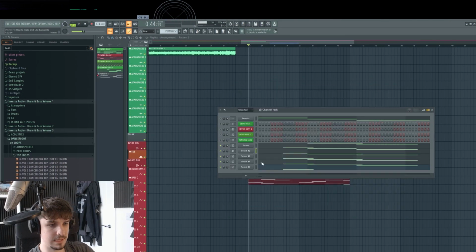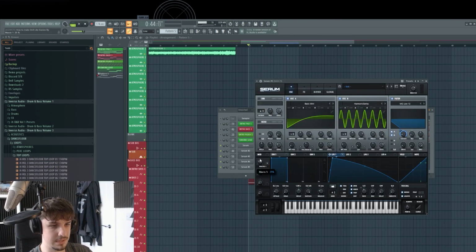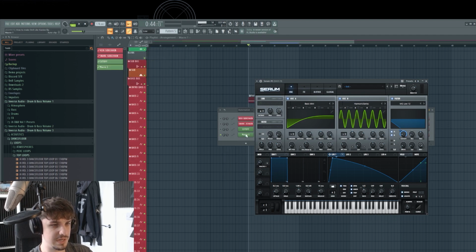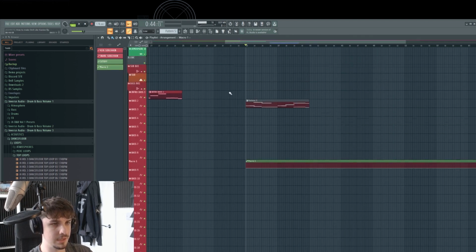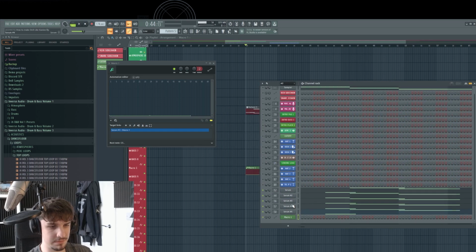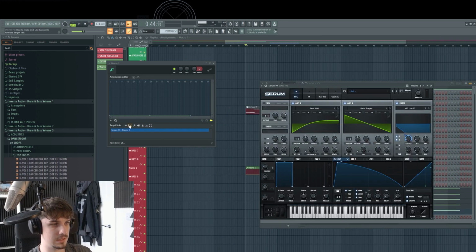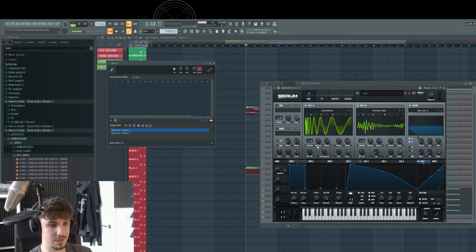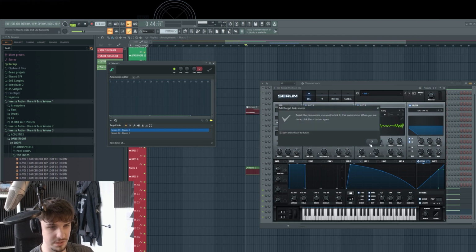And then I think the last thing to do is to automate this macro. I'm going to create an automation clip, which is down here. I'm going to double click on this. And if I alt click the Serums in one by one and click plus, move the macro for the other ones, it's going to affect them as well. So instead of having to do 3 automations, you can do 1.